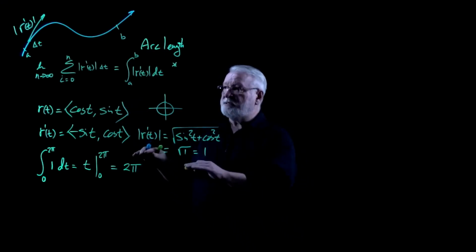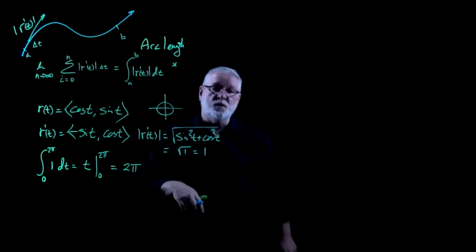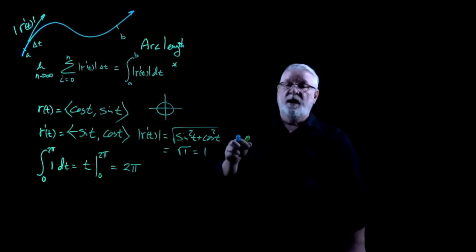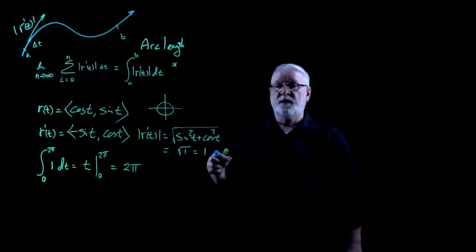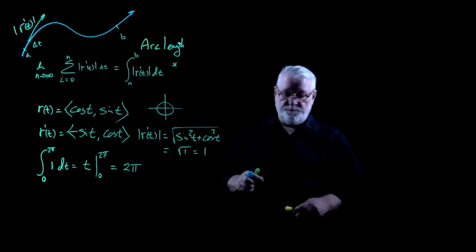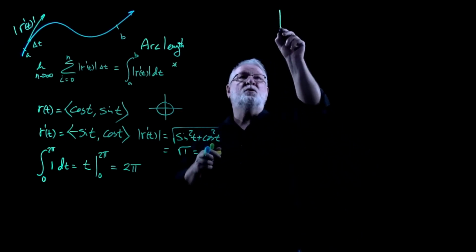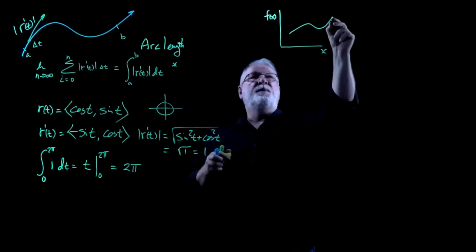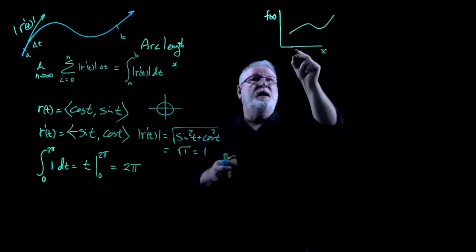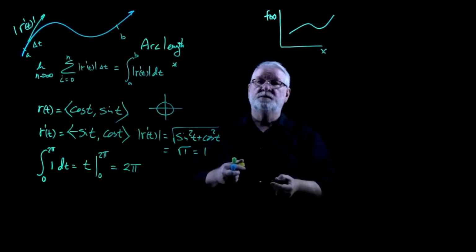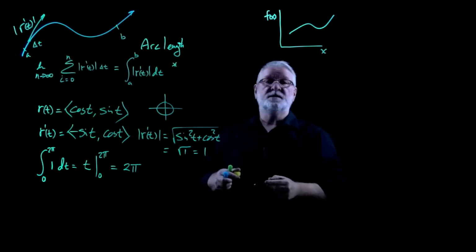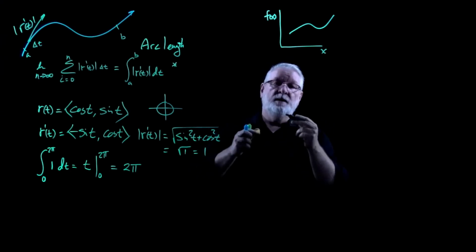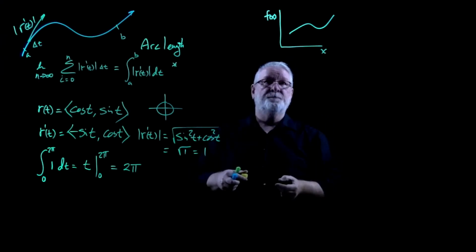Okay, now it turns out that finding arc length is not a new concept for you. Everyone in their Calculus 2 course had to work through arc length formulas as part of your chapter on techniques of integration. Basically, you took two-dimensional curves, x and f of x, and based on the shape of the curve, you went ahead and found the length between two endpoints. Well, let's represent this as a space curve and see how this one formula will still generate that old formula that you used last year.